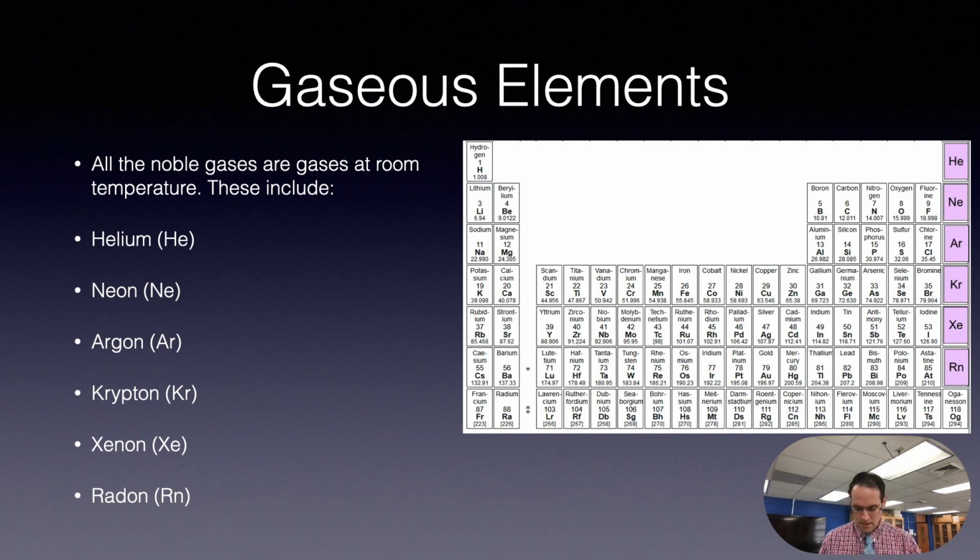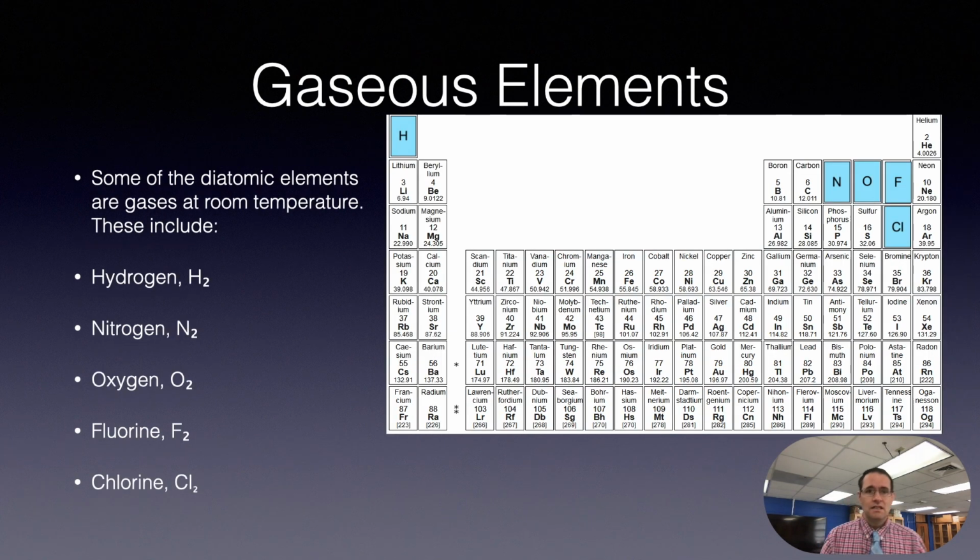Radon's radioactive. Now, we don't know about oganesson, the last element there in the series, because we only made like one or two atoms of that super radioactive element. So we know for sure helium through radon are gases. And they're highlighted there on this periodic table on the slide in magenta. I look forward to seeing what type of pencil or pen color you decide to use.